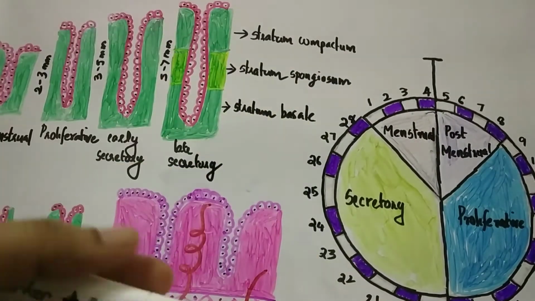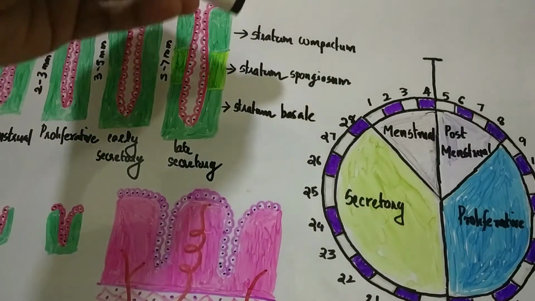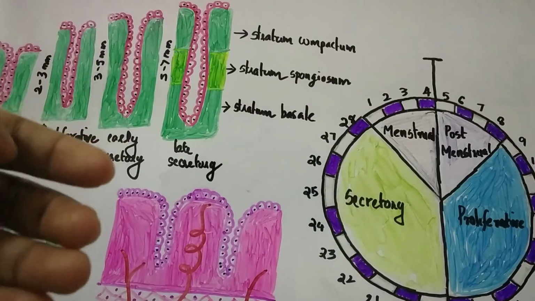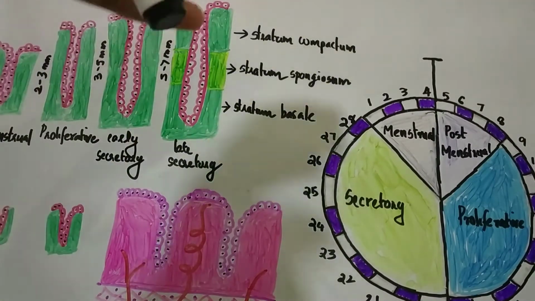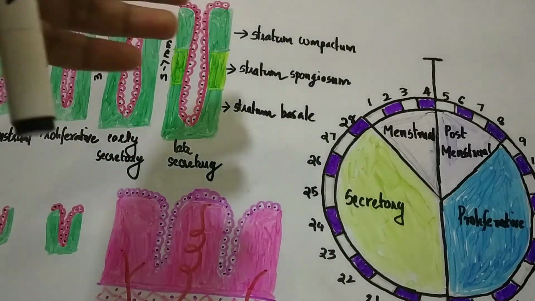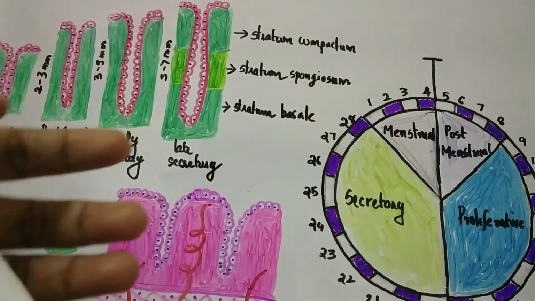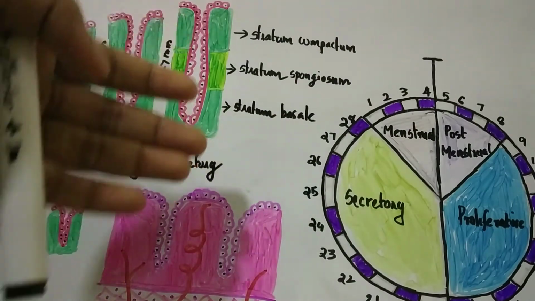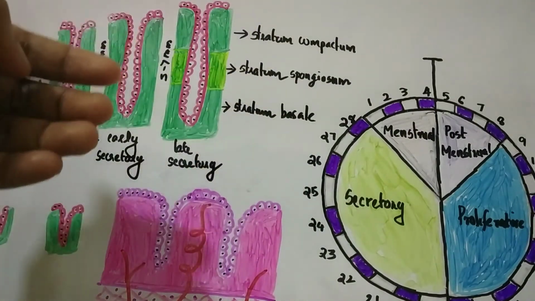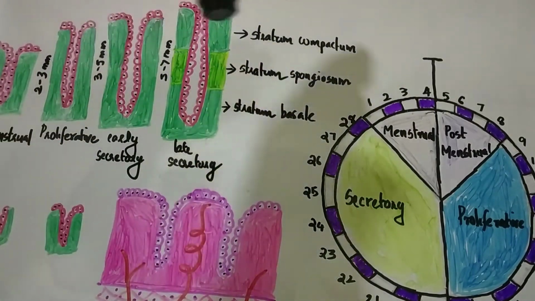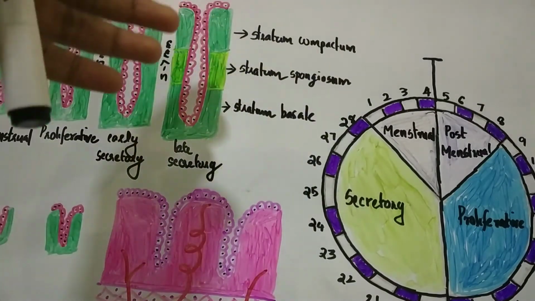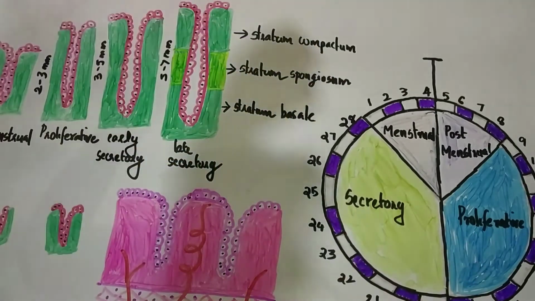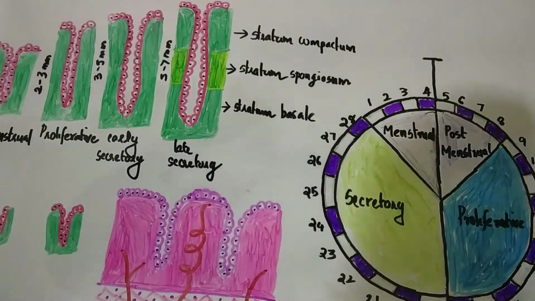During the late secretory phase, the endometrium is soft, thick, and has a rich blood supply. This is to receive the fertilized ovum. But in the absence of fertilization and also due to the sudden withdrawal of progesterone, certain changes occur, and finally the spiral artery gets constricted and the blood flow to the superficial layer of the endometrium is restricted, and this results in the shedding of the endometrium and the next menstrual cycle begins.